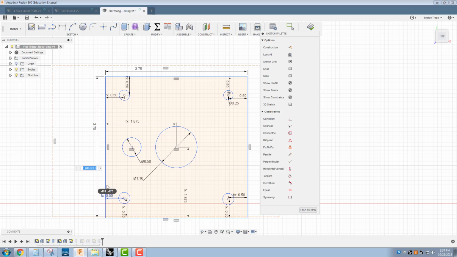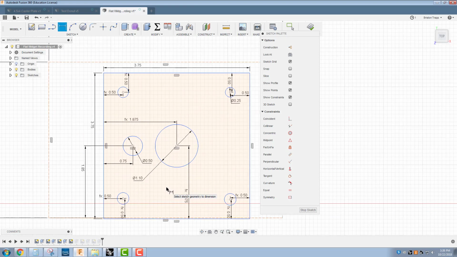We'll just call that 1.85. Dimension here to there, we'll just call that 0.94. That's a little too much. 0.75. Okay, so we got one circle all dimensioned and our XY reference edge coordinate picked out.